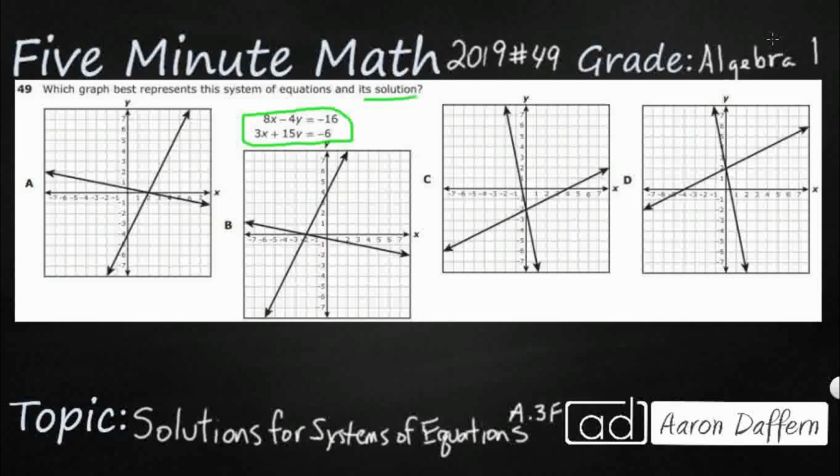So what do we know about a solution? Well, a system of equations, when you have 2 or more lines graphed on the same graph, a solution is something that's going to satisfy both and turn them into true statements, right? So we want an x and a y that's going to turn this first one into a true statement and this second one into a true statement as well. So if that's the case, what we would need is the intersection. So we're looking at these intersections right here. Which of these xy coordinates for these intersections could we put into both equations and get true statements?